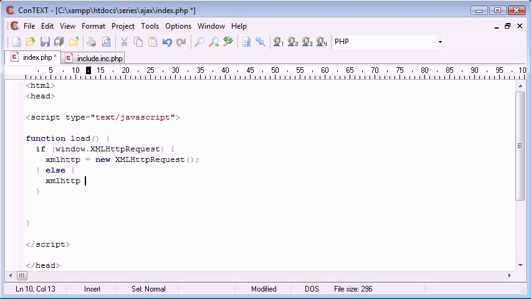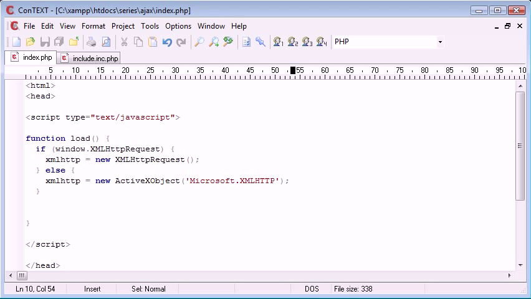So you can say XML HTTP equals new. But this time we're going to create an ActiveX object, and the reference here is Microsoft.xml.http. Now it's very important that you understand that everything I'm writing is case sensitive.